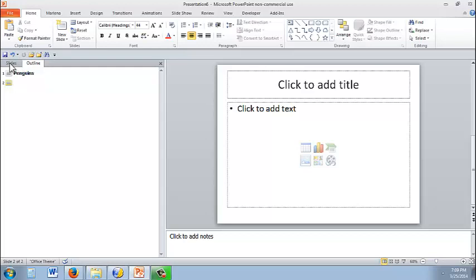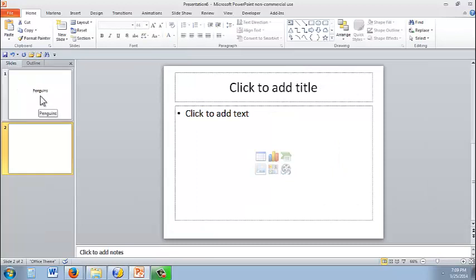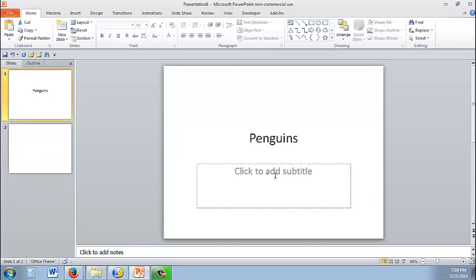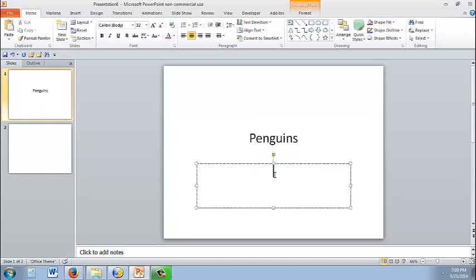When we click back onto our Slides tab, we'll see penguins here and our new slide here. We are going to click back up to penguins. We have the option to add a subtitle. I'm going to go ahead and put in a subtitle. What I like about penguins! And an exclamation point.